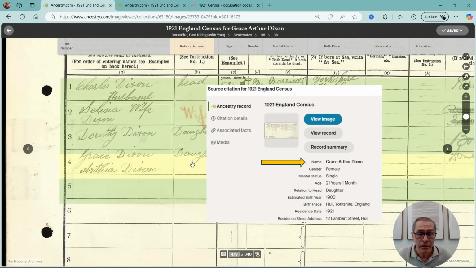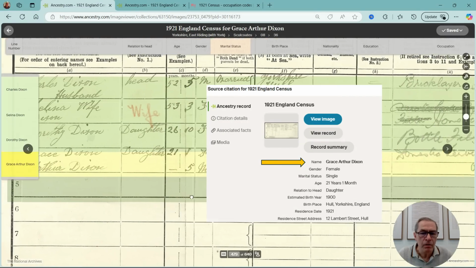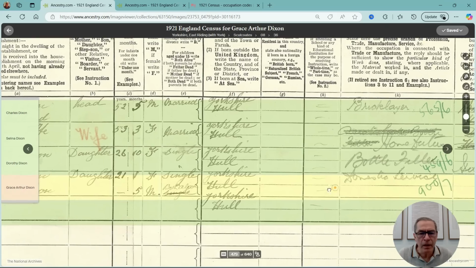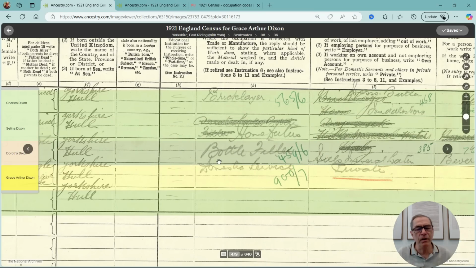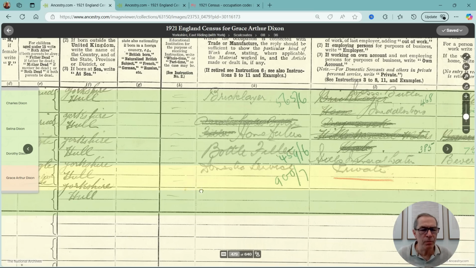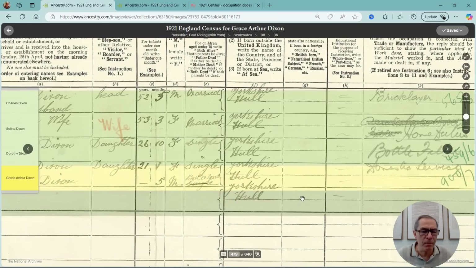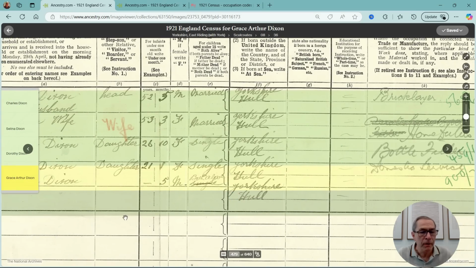So again, you can see some sympathy for filling in. As we go over here, you can see a lot of crossings out and scratching out. Again, very, very difficult to transcribe. So we have to be sympathetic. I know it's very frustrating, but we have to be sympathetic to the people who actually tried to transcribe these. They've done a pretty good job, but there's a long way to go and a lot of mistakes.